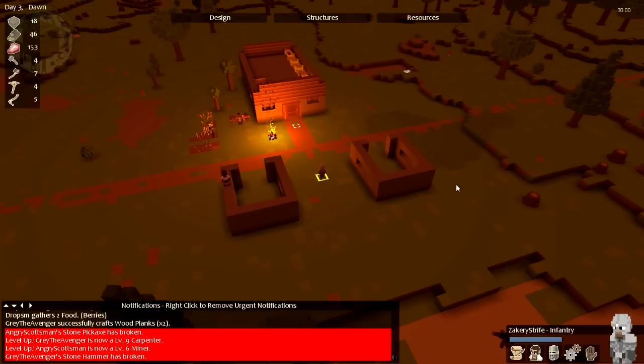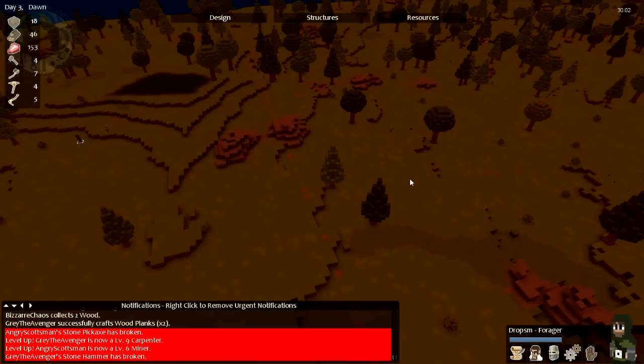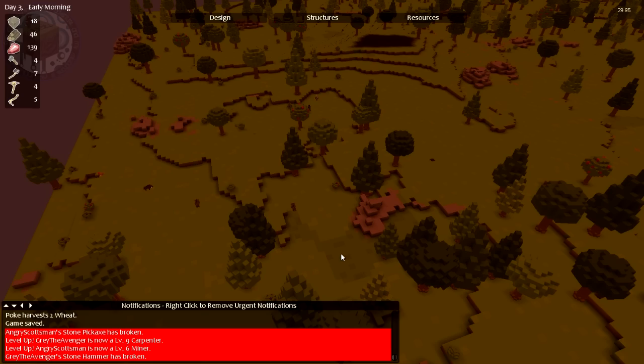And where's Dropsum? Drop some forager. I know I saw a boar just a second ago. Come over here. Kill that. I don't want you to hurt it. I just want you to kill it. Actually, I'll put him right there. Okay. So, let's get up. Resume game. All right, so Drops will come over there, and he'll kill those boars, or at least one of them, hopefully, which will get us a couple more hides.